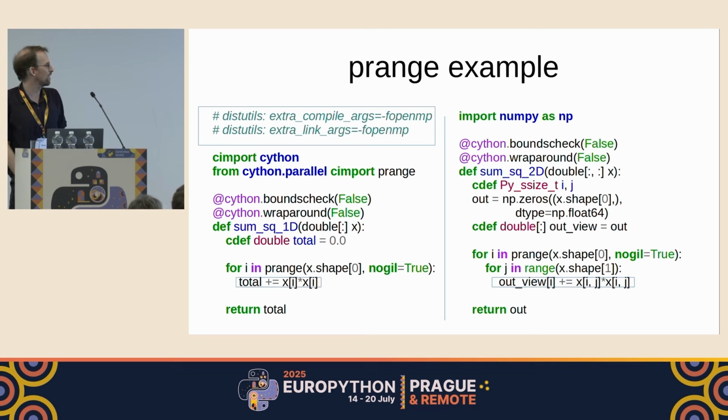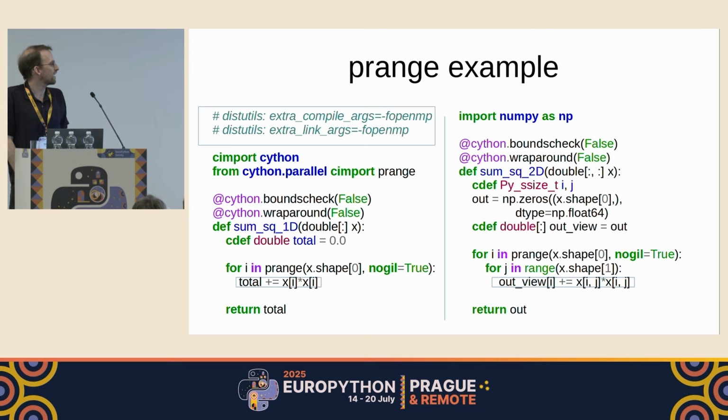The first example, you've got this total. So you initialize total to 0 and put it in a p-range loop. So that's just p-range is like range but parallel. And then you do a sum squared as you go. And that's what it's aiming to illustrate. And this gets magically transformed into an OpenMP reduction. So essentially, it doesn't matter that you're sort of doing the total equals total plus some value. OpenMP deals with this nonsense for you and makes sure it works.